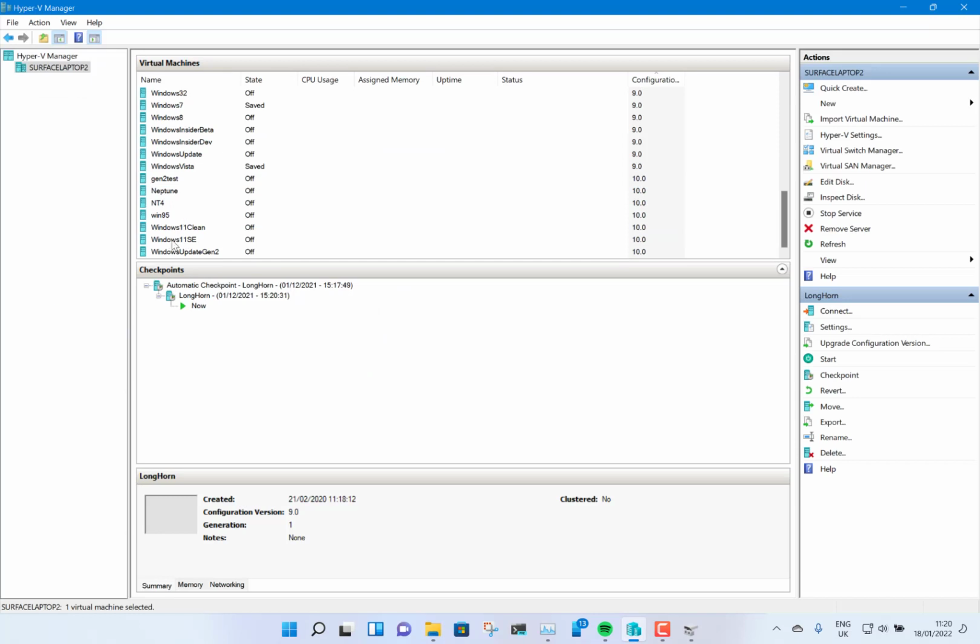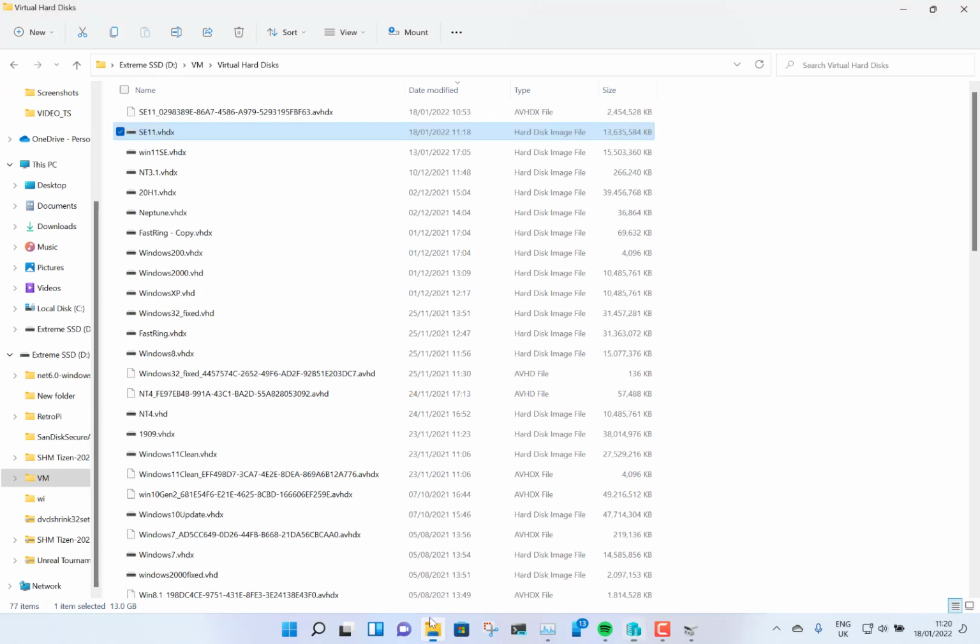So every time you create one of these checkpoints, or you've got checkpoints enabled, as well as getting the VHDX file, you get these AVHDX files. So you can see these two for the example I'm looking at. This is the parent effectively, and this is the checkpoint. So after I finished setting up the machine, I created a checkpoint, and that's now where you write into this disk. So it's a differential disk. This is effectively the latest version, and this is the changes between the version I'm running now, or the computer as it is now, and the previous one.